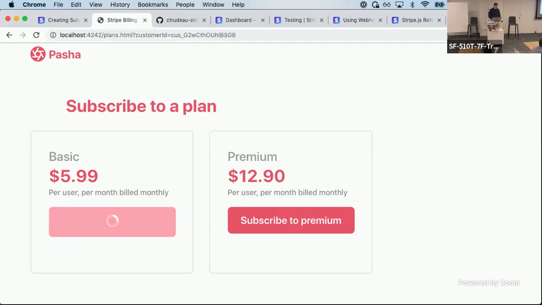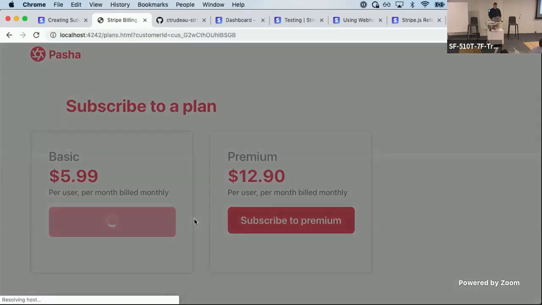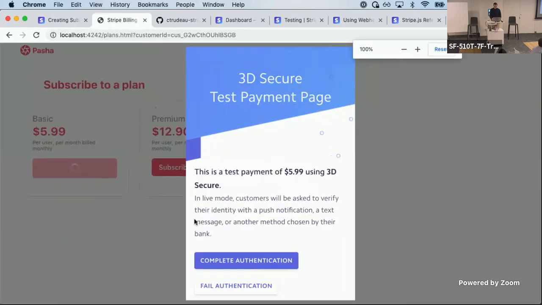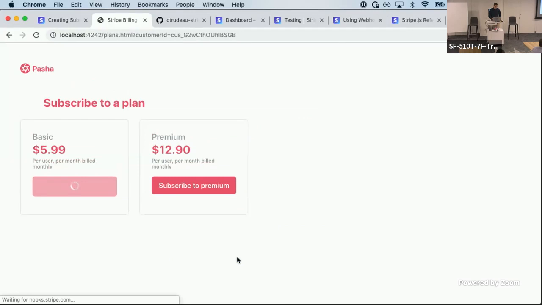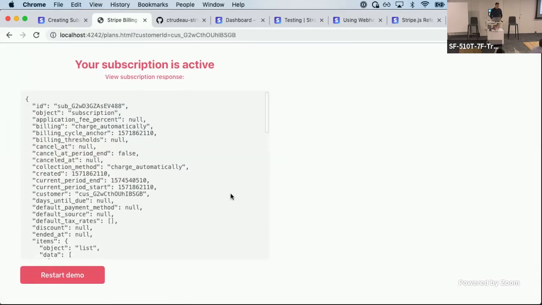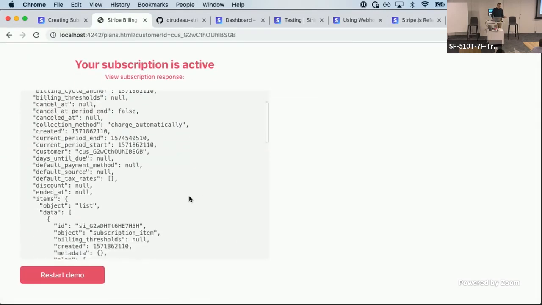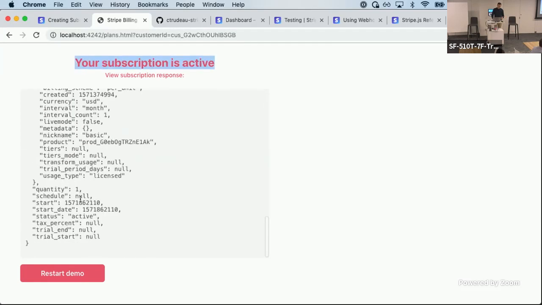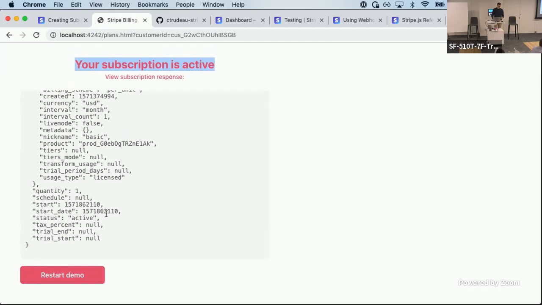And then as soon as you get to this page and you want your users to be able to subscribe to a plan, you can have them subscribe to one of the subscriptions. And as I mentioned before, we want to be able to support credit cards that require additional authentication. When they do that, they're going to get this test modal pop up, and they can complete the authentication. Then you'll see that the result comes back from Stripe that the subscription object is active. And how you know it's active is the status comes back on that subscription object.